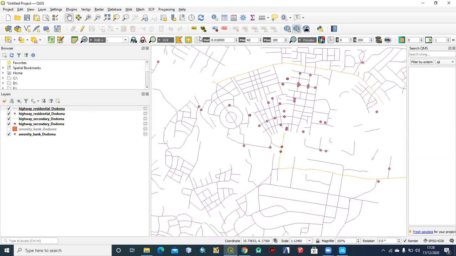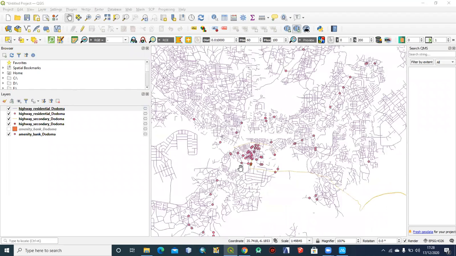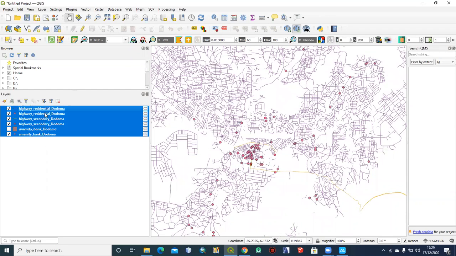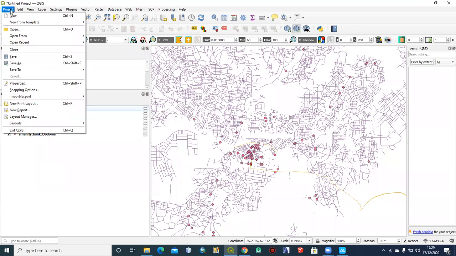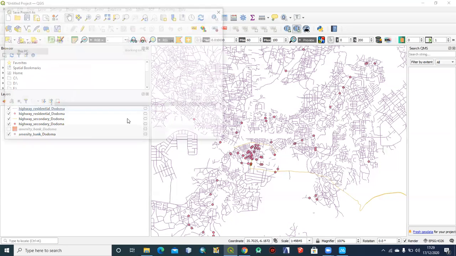So what you need to do is, let's save this data. If you need to save your project, you have to select the project, then save as.